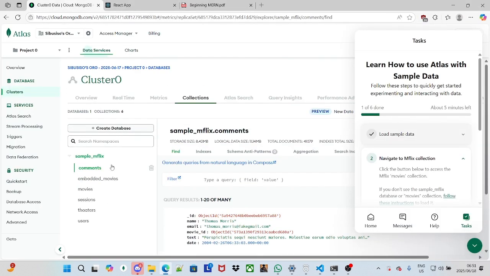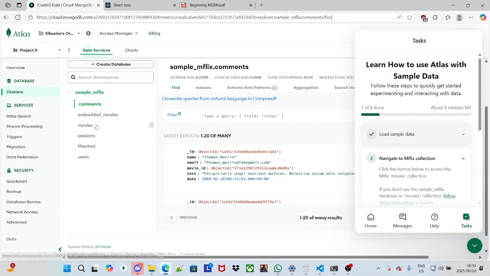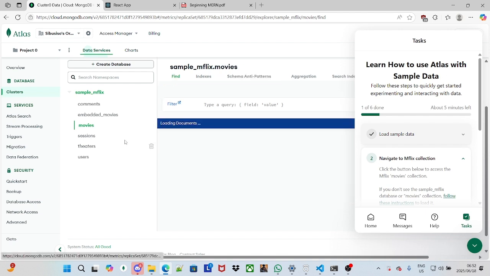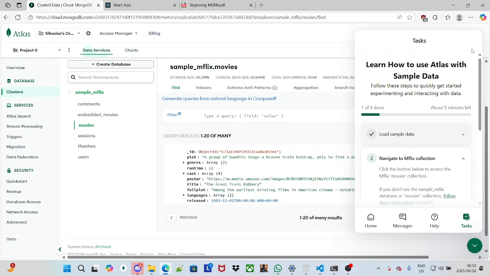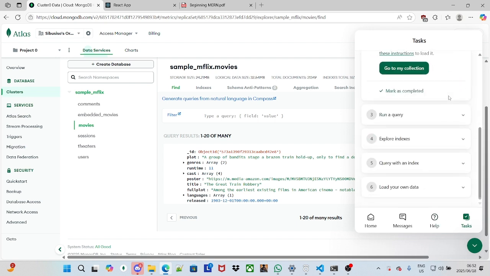So yeah, this is my MongoDB. I'm still learning it. I went to my collections, and this is how I get my collections. I have movies. I have different kinds of movies. It loads the documents and all that. Let's learn how to use Atlas.